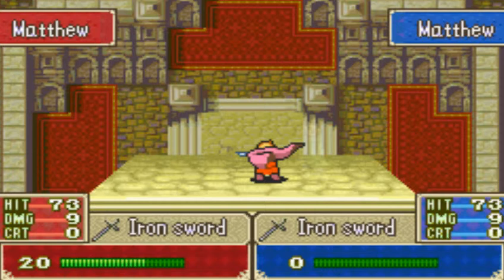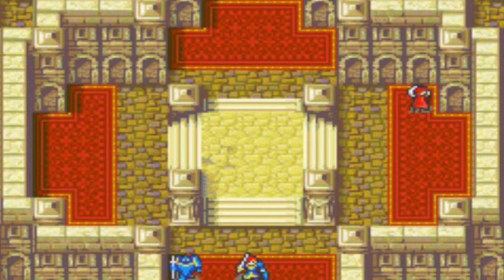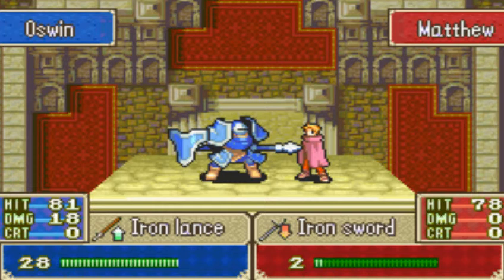Red team, man, they're trying to catch up. I don't think they can do it. Because Oswin can almost kill this guy. Boom! Alright, he's got one more turn before death. Maybe he'll even die on his death turn.